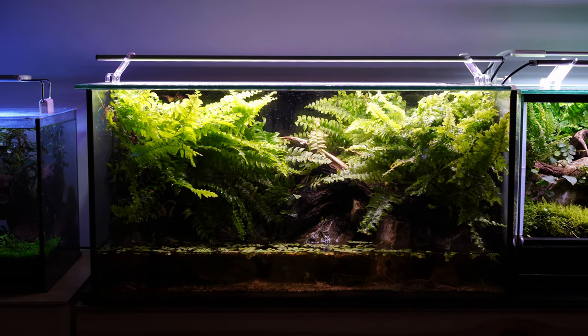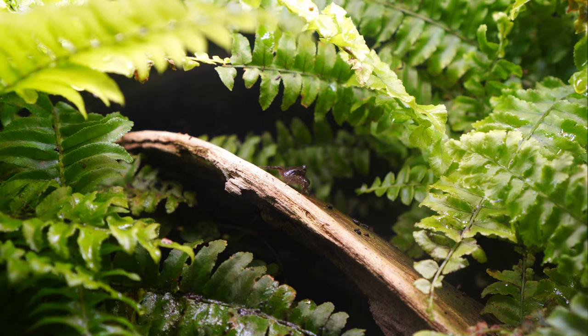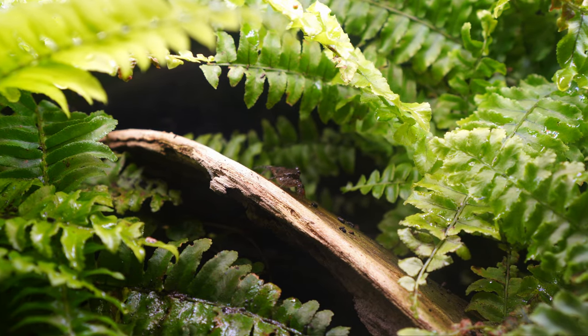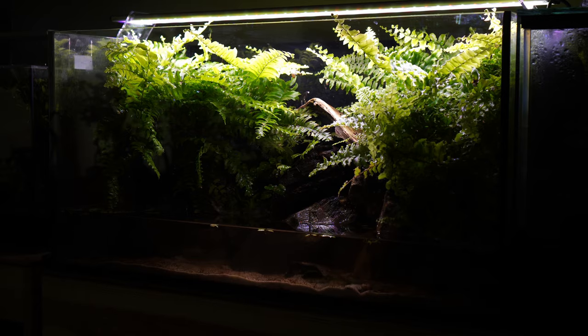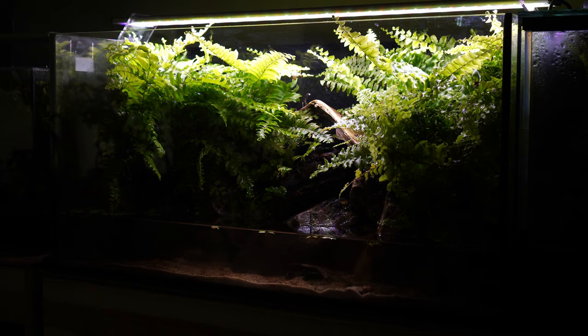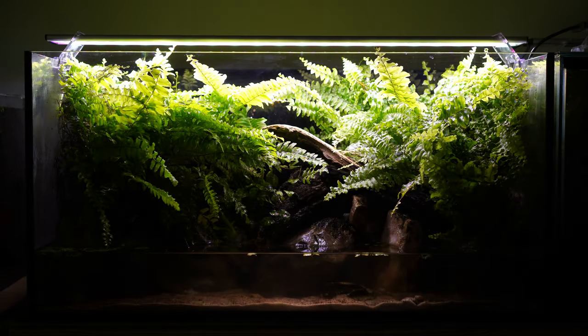So this is the Fern Tangle tank. I've got another Sinkor WRB Wi-Fi light on this. So this one's a 60cm light. So again, it's got the three LEDs, including the red one, which is again, pretty much the reason the ferns went absolutely crazy on this tank. Admittedly, I haven't done any maintenance on this in a little while, but I did want to just let the ferns go crazy.